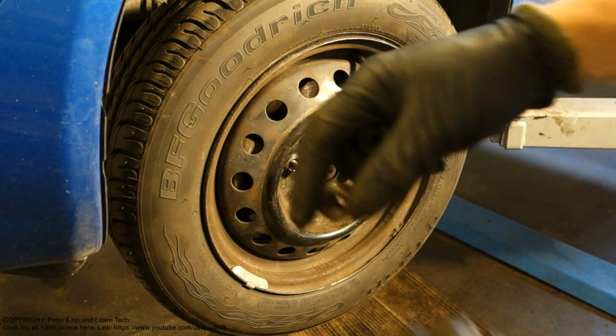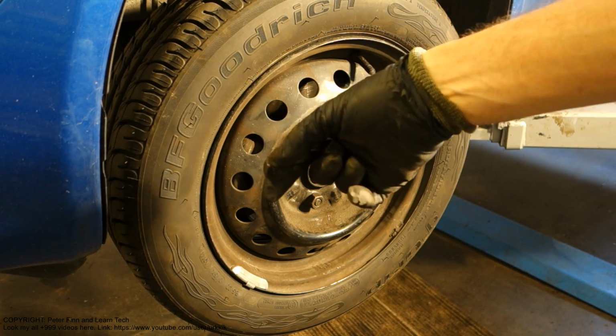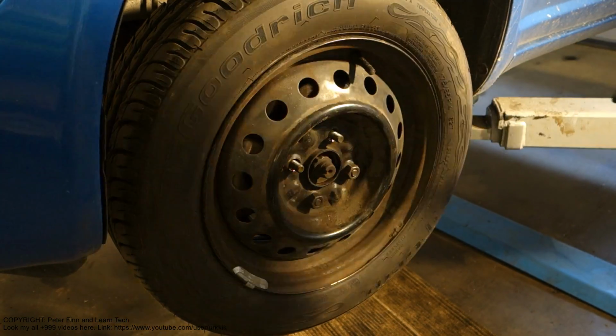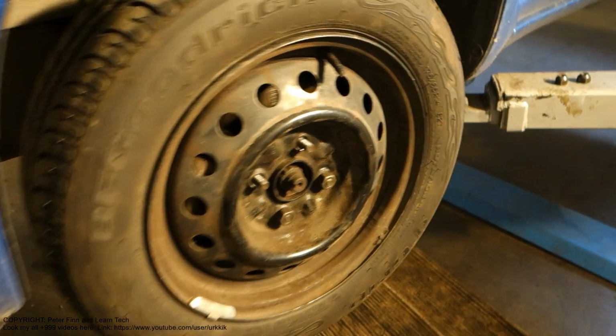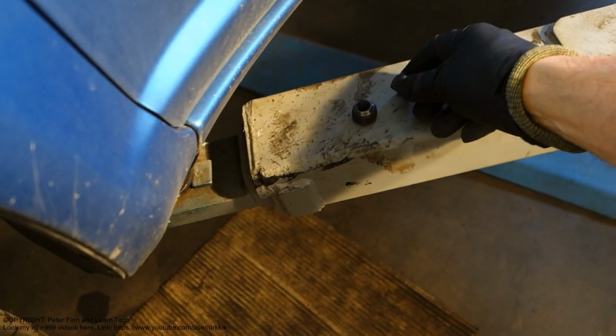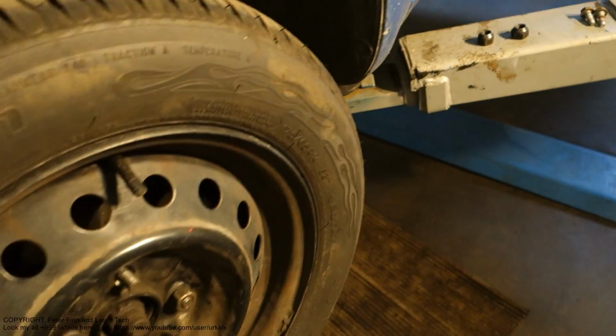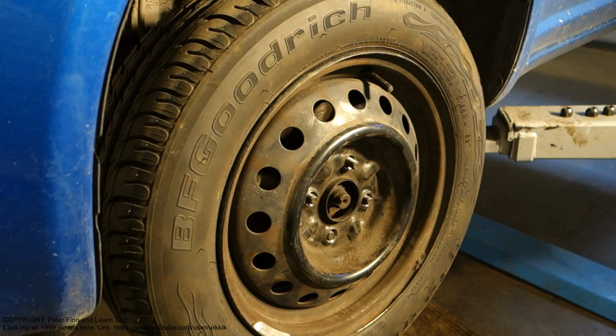And then remember, these nuts are very sensitive, so put them in a safe place, a little bit elevated so that there is no sand. I put my nuts on a metallic plate. Okay, and when the nuts are away, we continue.